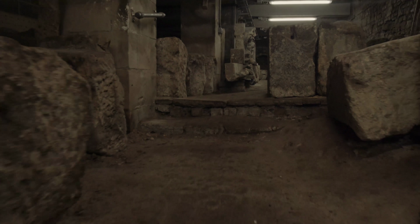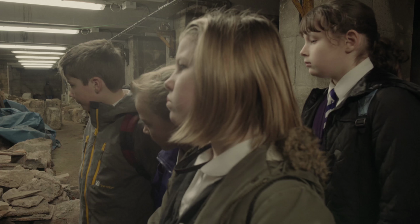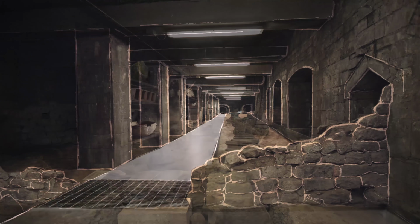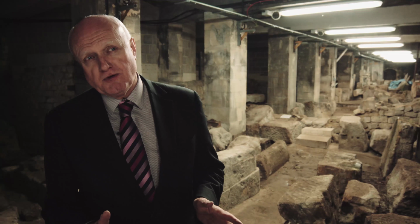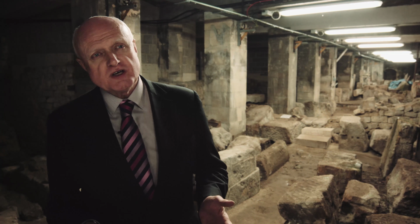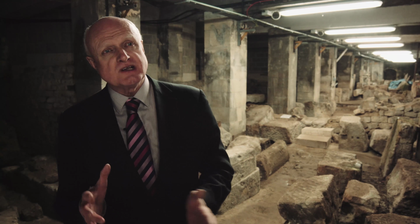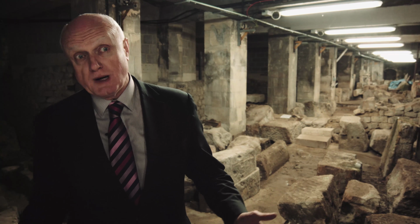So we're not going to plaster the walls and paint them magnolia. We want the bare stonework here, the behind the scenes feel, so that when kids and other groups come in here, they do feel they are actually investigating, they're exploring. Nobody's actually looked at this stuff before. It's been here for over 100 years, so it's a unique opportunity. And what we learn from that, we can then translate into teaching materials for school groups and learning groups of all ages.